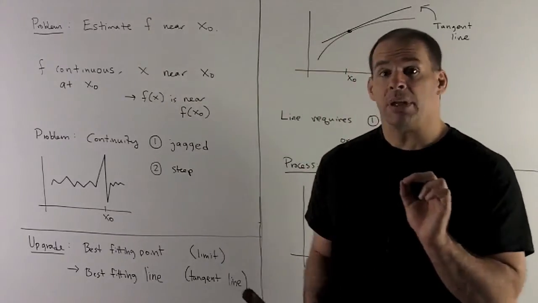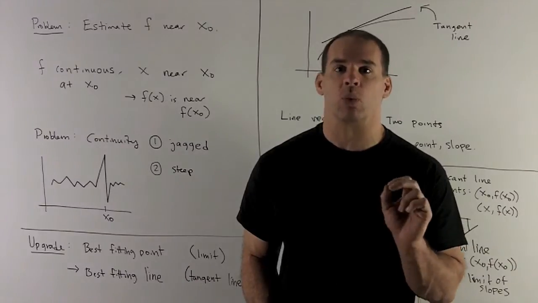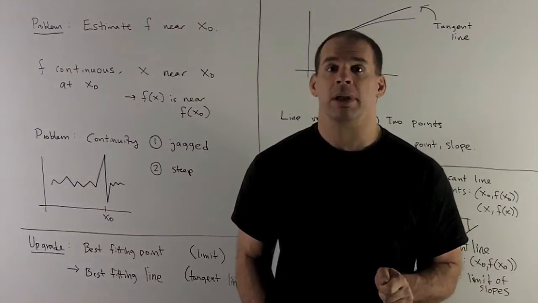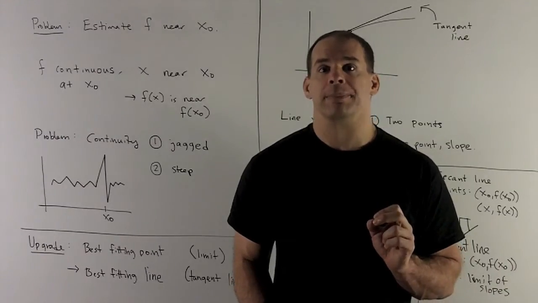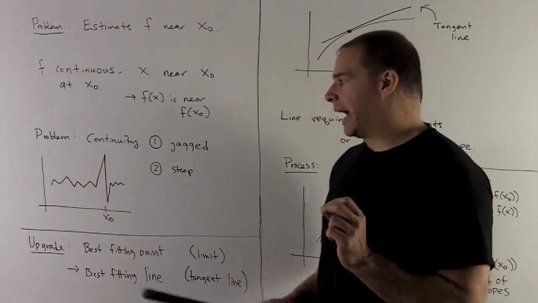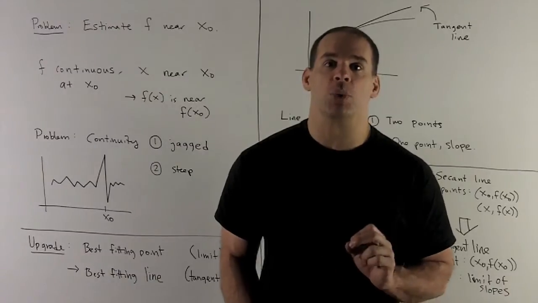Problem. Remember, if I'm trying to draw the picture of a continuous function, my only rule is that I cannot lift my pen off the paper. So this is going to allow for a lot of pathological things to happen. For us, it'll be enough to note one thing that's going to be bad is your graph can be jagged. You're allowed to put as many sharp corners as you want into your graph.